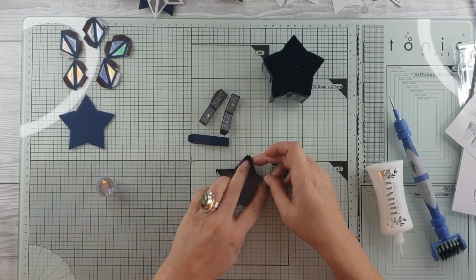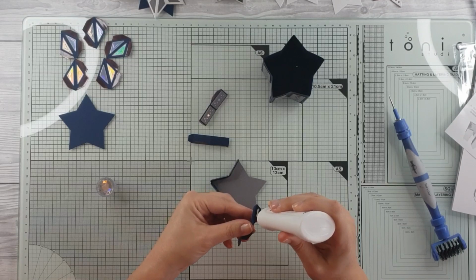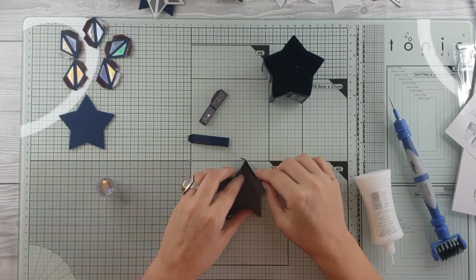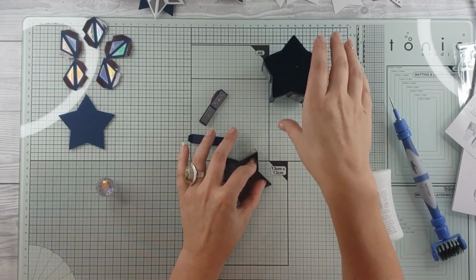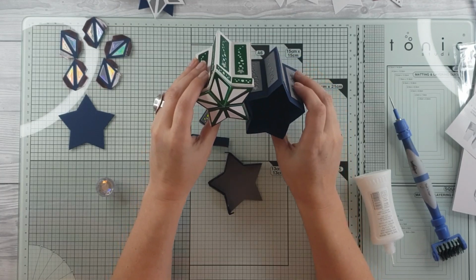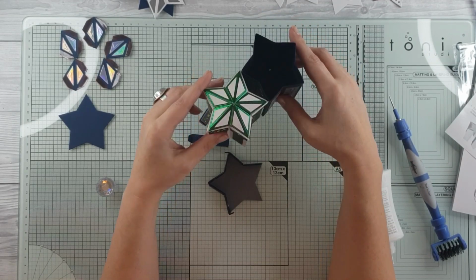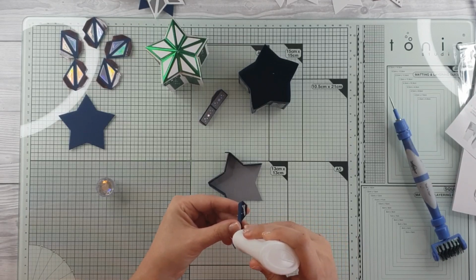And I was thinking, actually, you probably could even make, it's too late now with the 1st of December, so it's too late for an advent calendar for this year. But I was looking at it thinking to myself, you actually probably could make an advent calendar with these. A whole big star, because I'll show you in a minute, you can lock them into each other. You should be able to lock them in that way and have a central point. You could do 24 of those on the wall.